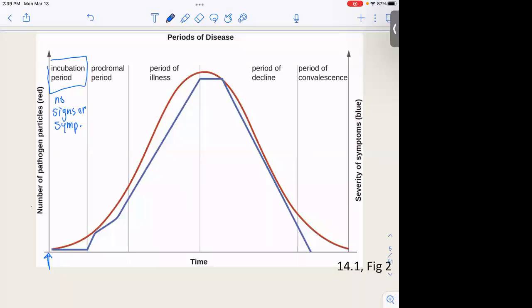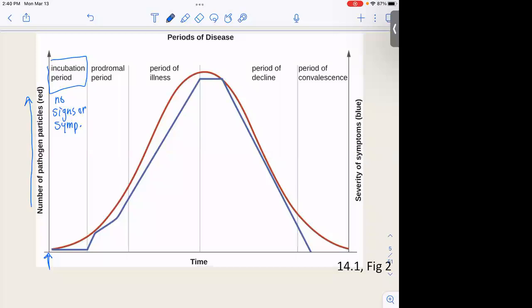Typically, as we increase the number of pathogens inside the host, the signs and symptoms are going to increase. So after a time, and the incubation period could be a day, it could be an hour, it could be 9 months. It can be very different, depends on the infection. And I do talk about a lot of different infections as I'm bringing things up. Worry about the principle, not the specific infection yet at this point. Just like when we talked about viruses, worry about the principle.